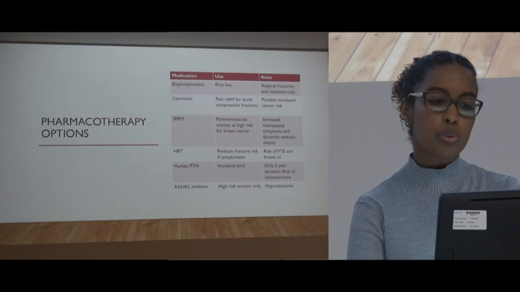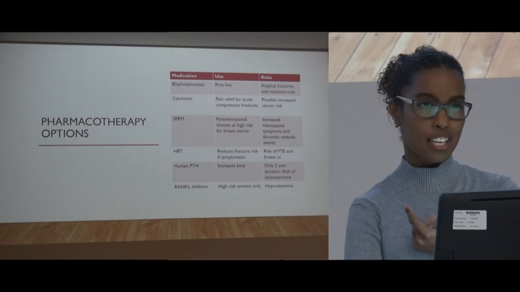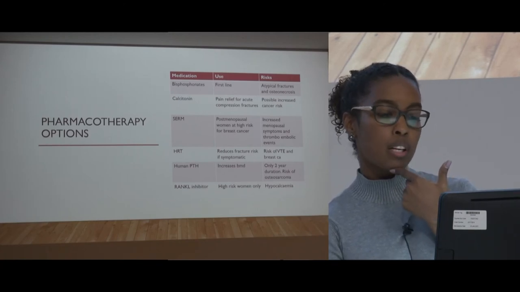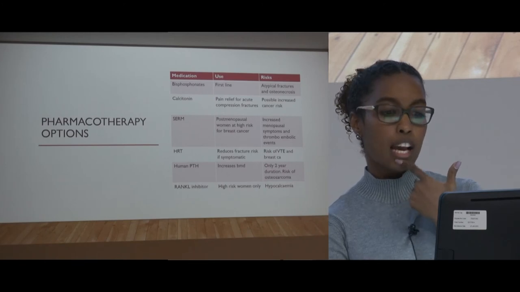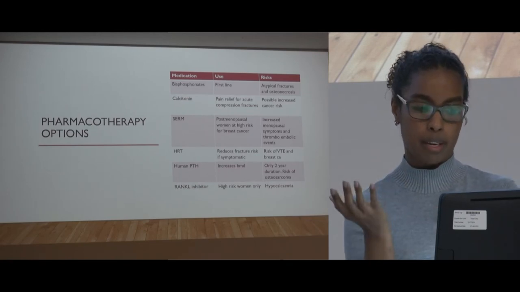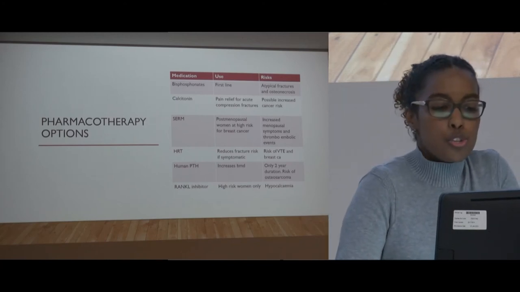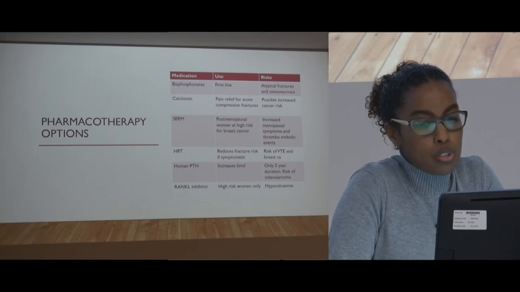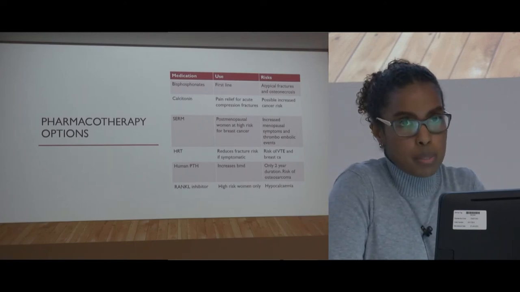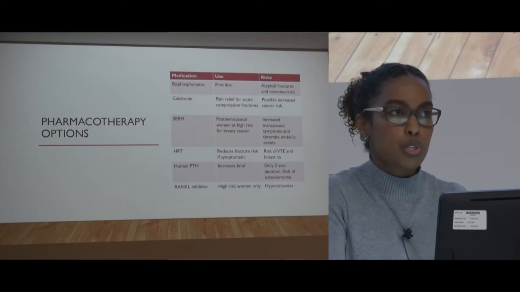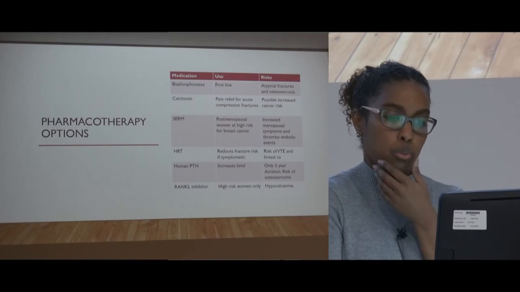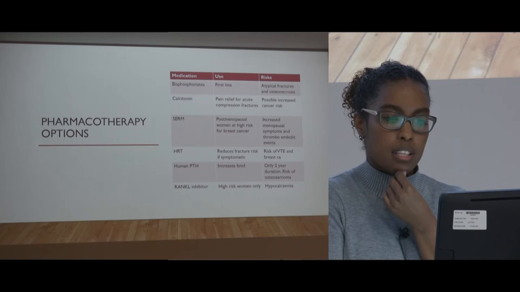The pharmacotherapy options are bisphosphonates, which are first line. The only risk is that they can cause atypical fractures and osteonecrosis, so the indication must be there. Calcitonin can also be prescribed — it's mostly for pain relief for acute compression fractures, but it can increase your cancer risk. SERMs — Selective Estrogen Receptor Modulators — can be used in postmenopausal women who are at high risk of breast cancer specifically, but unfortunately they increase menopausal symptoms and thromboembolic events. Hormone replacement therapy should only be given to patients who are symptomatic, as it only reduces fracture risk in symptomatic patients, and it comes with increased thromboembolic events and sometimes breast cancer.